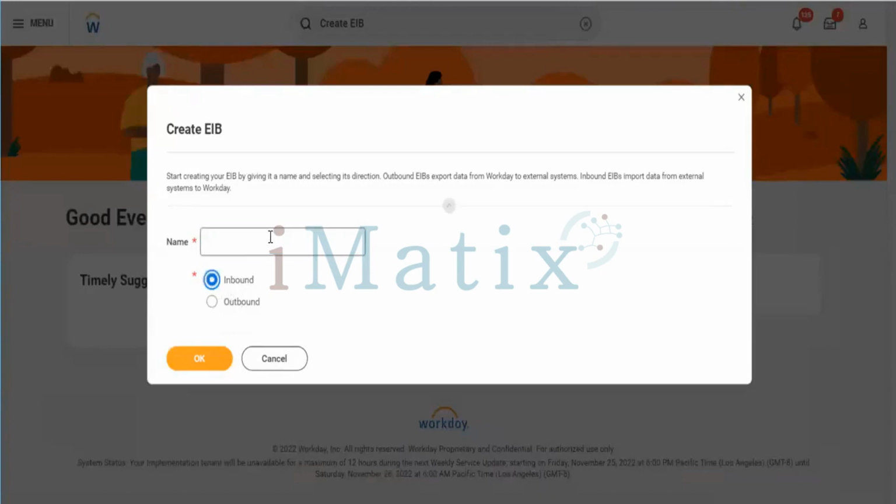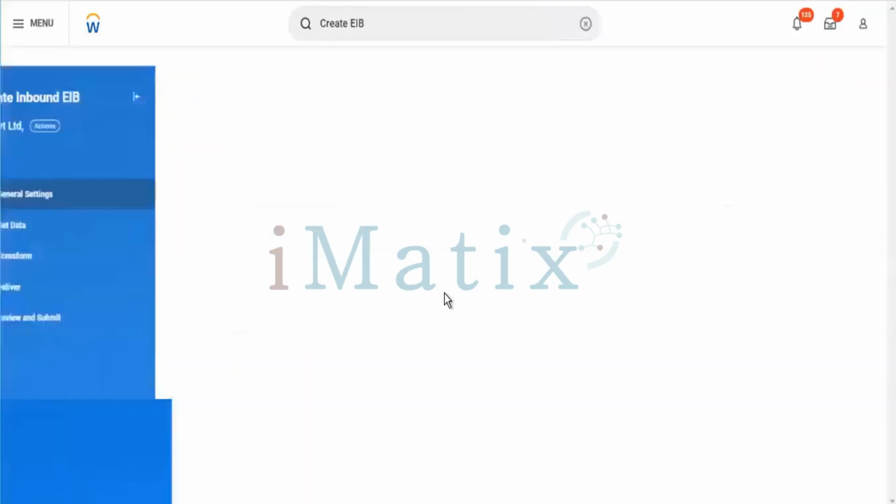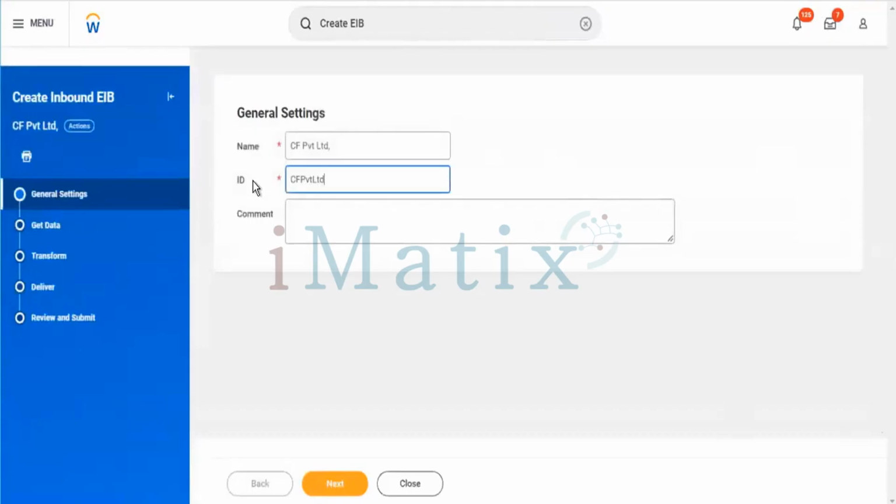First, we are going to create an inbound integration for our organization. It's called Cloud Foundation Preview Data. In this, I'm going to enter my organization code, and I need to enter what exactly this inbound data is going to do.